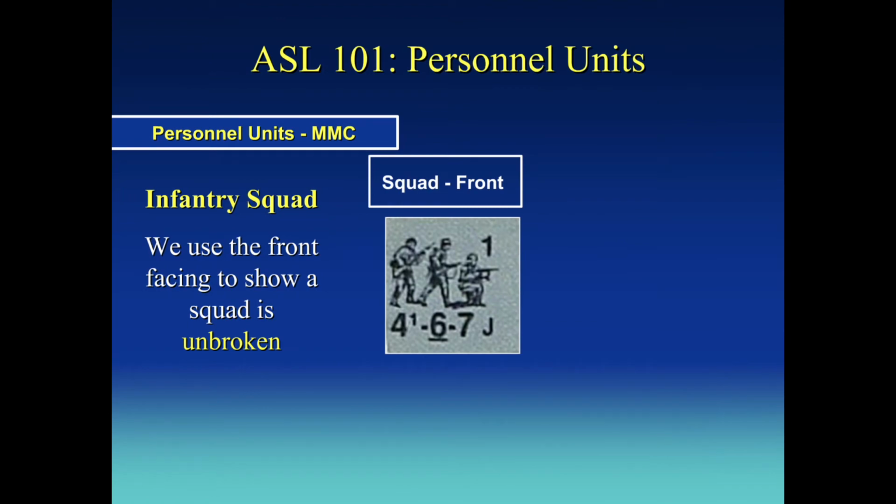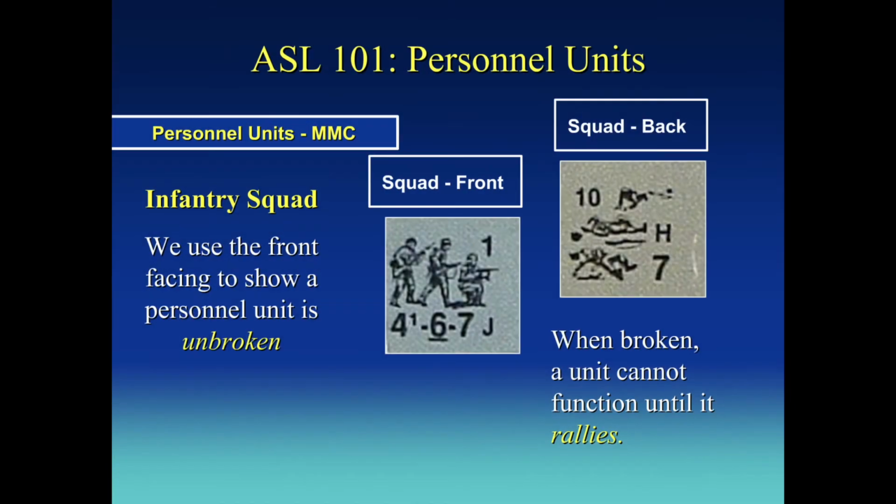This is the front. As I said, we use the facing to show this squad is in good order. When we flip them over to the back, it's when it's broken. In other words, it's failed a morale check, generally due to enemy fire. When it's broken, the unit can't function until it rallies. In reality, it cannot fire. The only movement it can make is during the rout phase, and it is very vulnerable. It can be captured. It can do all sorts of things bad for you, but nothing good. You can't do anything until it rallies. And just out of curiosity, when do you think the possibility of rally is?